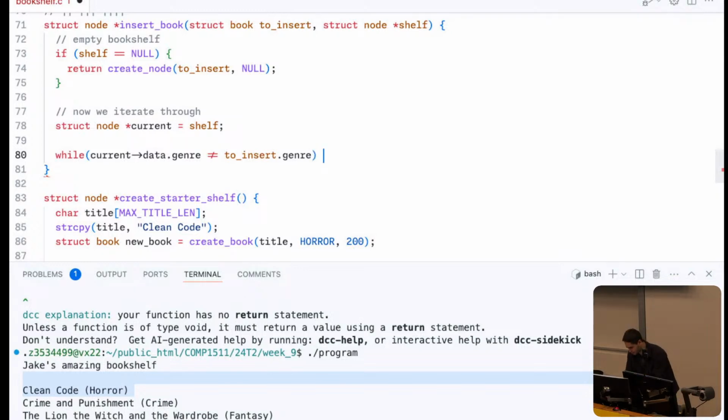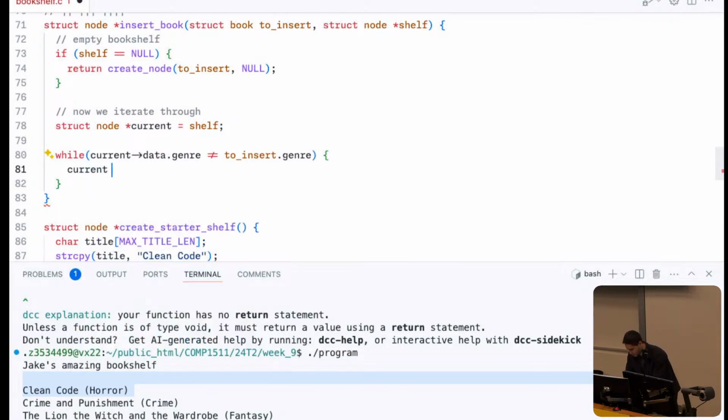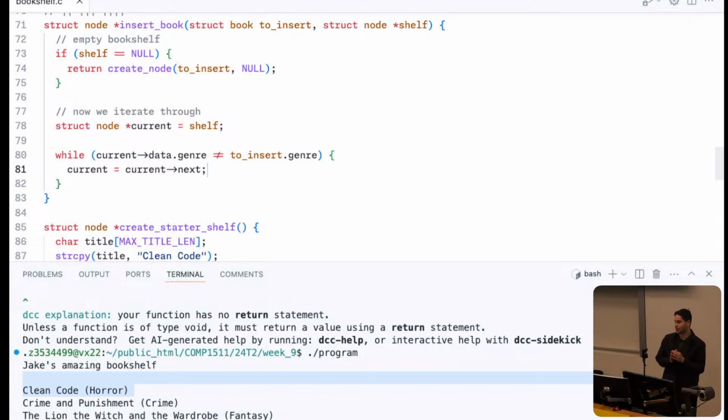So let's iterate. Current is equal to current next. This will iterate through our bookshelf.